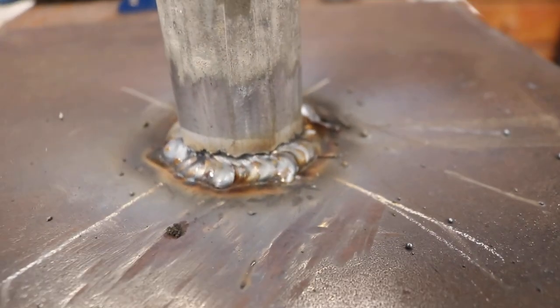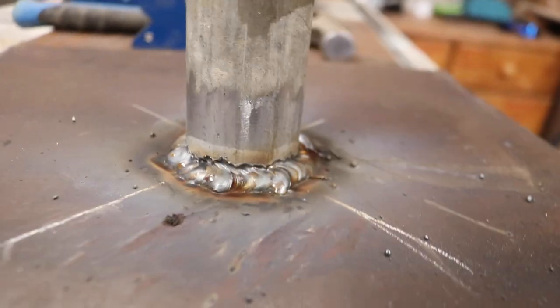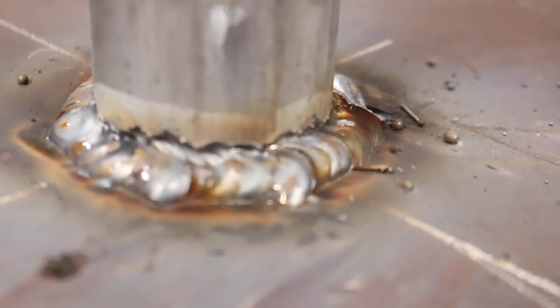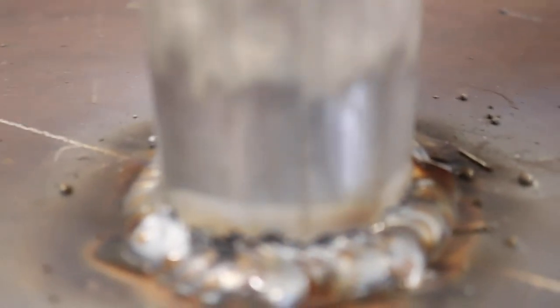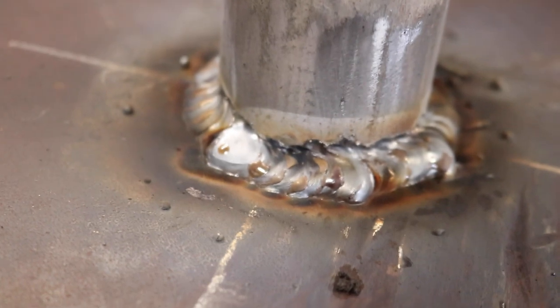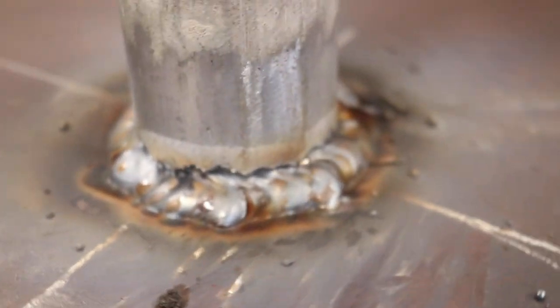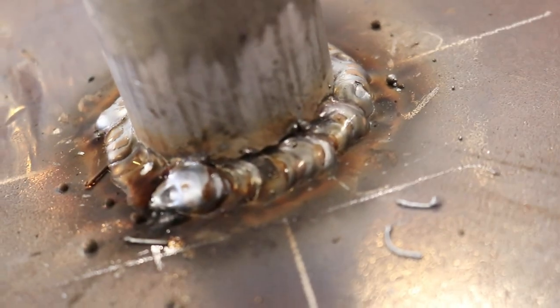And a little bit of undercutting on the upright. You can see there. Which means I probably have the power about right, actually. I could go around and put another pass on top of that root. But I think for a MIG onto some 10mm plate and some 5mm pipe, that's pretty good.